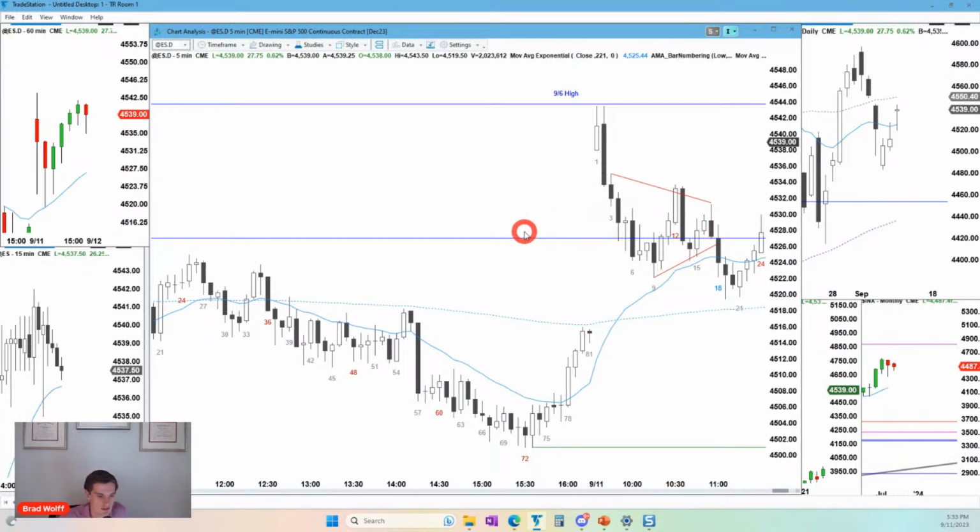And I'm going to steal something Al said a long time ago in the trading room. But what Al said is he likes to think of price action like melted plastic. And the reason for that is it never looks exactly the same. No two charts are going to be identical, but they can look very, very close. So good is good enough. If it looks close to a wedge or a triangle, it probably is.